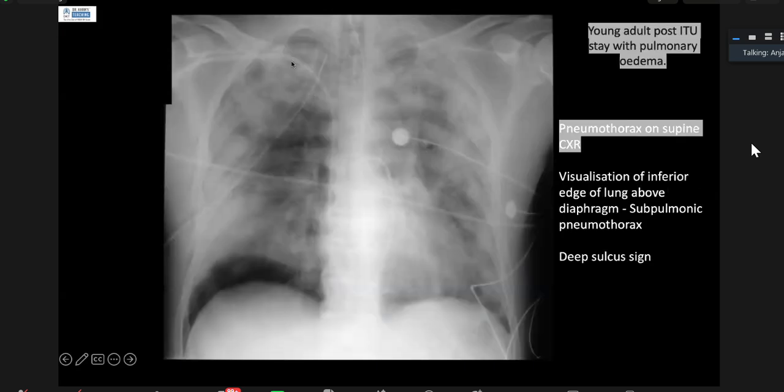Okay, so this is another patient, again pneumothorax on the supine position. You can clearly see there is a well demarcated lucency under it, and the right dome diaphragm is clearly defined. You can see the deep sulcus, the sharply defined costophrenic angle there. Here, what happened? Air has collected under the lungs. So you're actually seeing the undersurface of lung clearly outlined. So there is air between the undersurface of lung and diaphragm. This is again how pneumothorax can appear on supine X-ray. Okay.